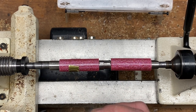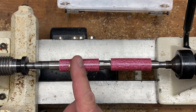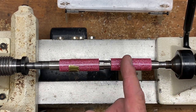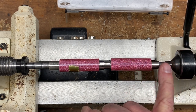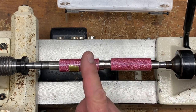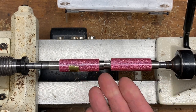If you have a bent mandrel, the most common cause is over-tightening the knurl nut or putting too much pressure with your live center on the end of your mandrel. That's why I like to use the mandrel saver. The mandrel passes through the tailstock and the pressure is put on the bushings, therefore there's no flex on the mandrel. It's still possible to bend that mandrel. When you're sanding, if you sand too aggressively, you can bend it.